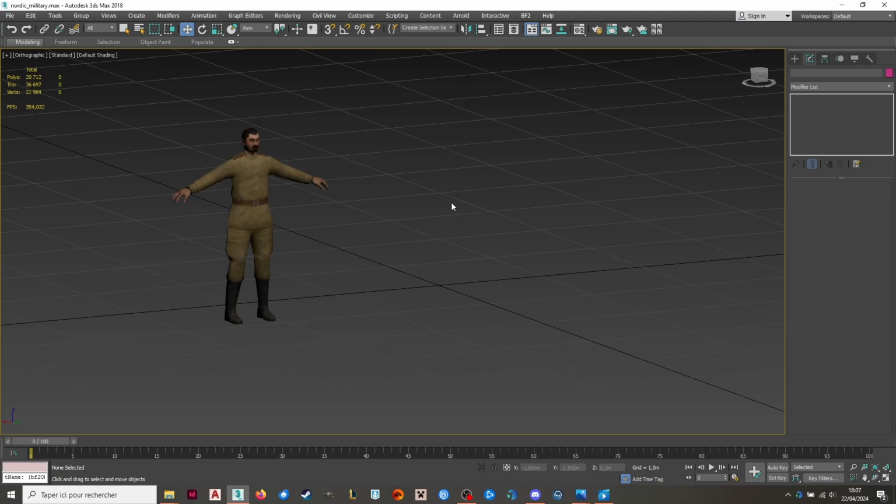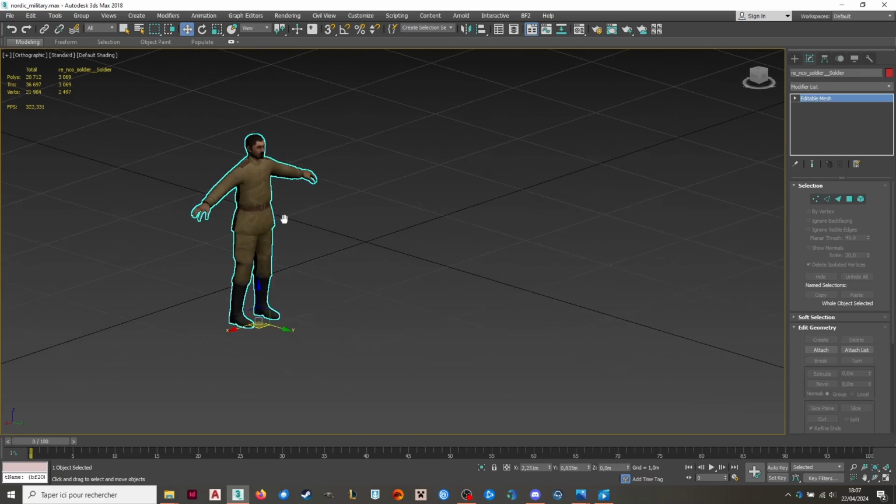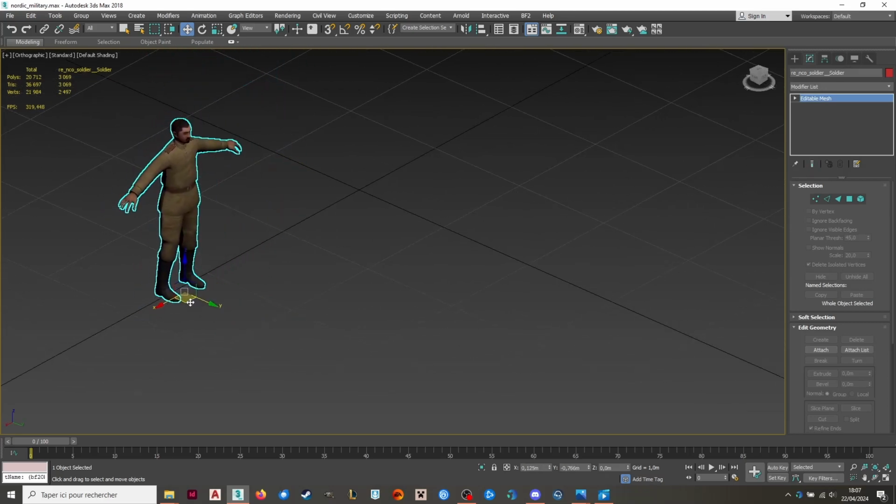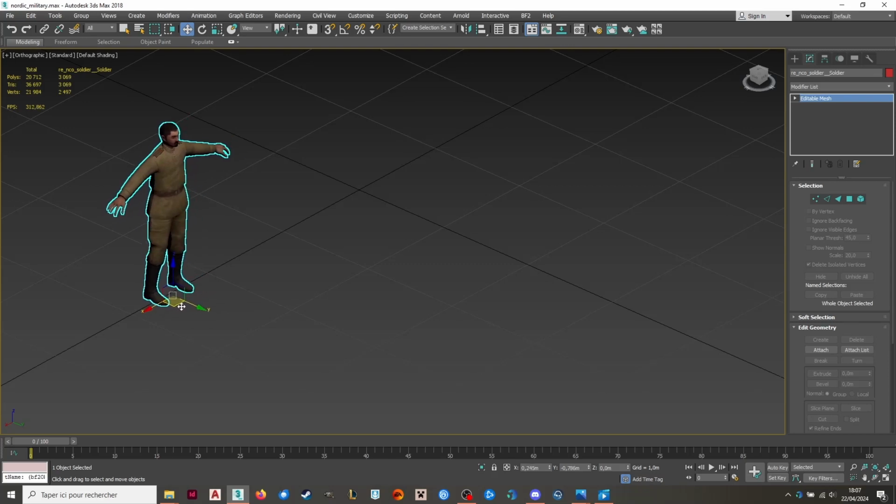So here we are on 3ds. Everything is ready to go. I've already imported some soldier here that will be useful to get some reference on what we will be making.